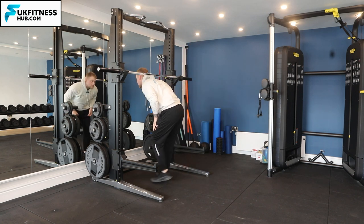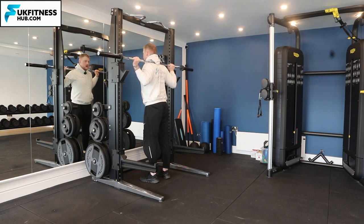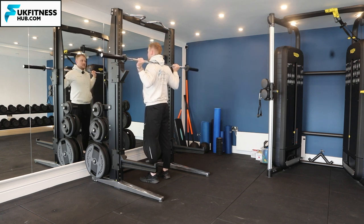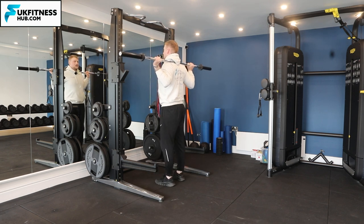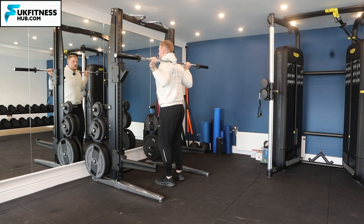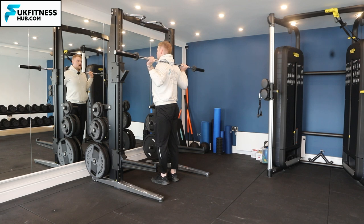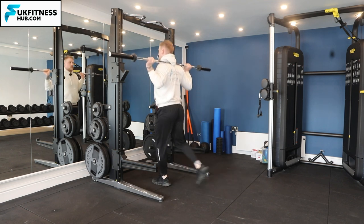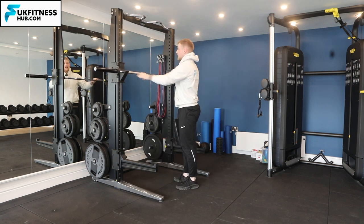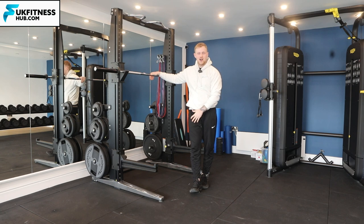I'm going to come underneath the barbell, in a position just above my scapula, bring my hands in, and lock the bar in. I'm pulling my shoulder blades down — that's going to stop the bar from going side to side during repetitions. I'm locking the bar down, squeezing my shoulder blades back and down. From here I take one little step out, chest up, bring one leg directly behind my body, come down with the back knee hovering off the floor, and then back to start. Next leg down, back up — repeating for my desired sets and reps, keeping my chest up at all times. Once done, walk the barbell back in and place it down. Do the exact same number of reps on each side.